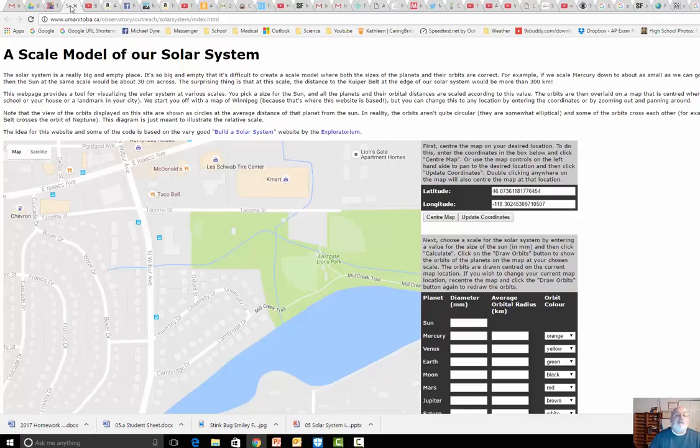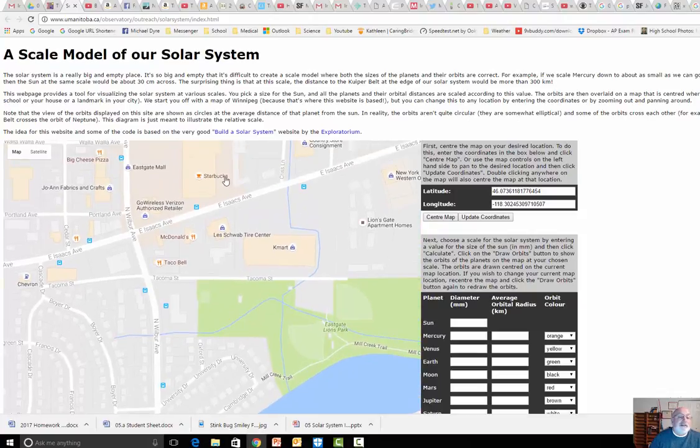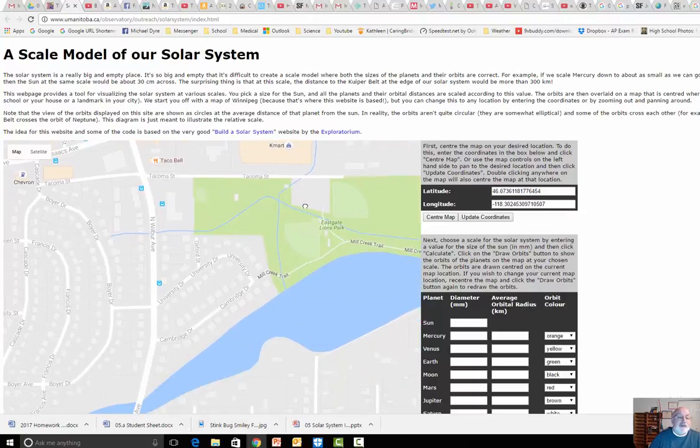Here's an actual form of the map. I'm actually going to do Walla Walla. I grew up in this house right here. That was my backyard, and then there's a park and a creek. It was a great place to grow up. There was no Kmart, there was no McDonald's, Les Schwab tire shop wasn't there. This location right here was not Starbucks, not an Eastgate Mall, but there used to be a stockyard right here where I got to see all kinds of animals, pigs, cows, horses, lots of other things. Great place to grow up.